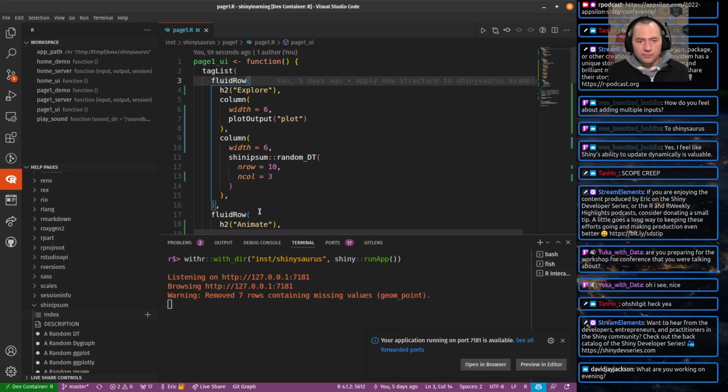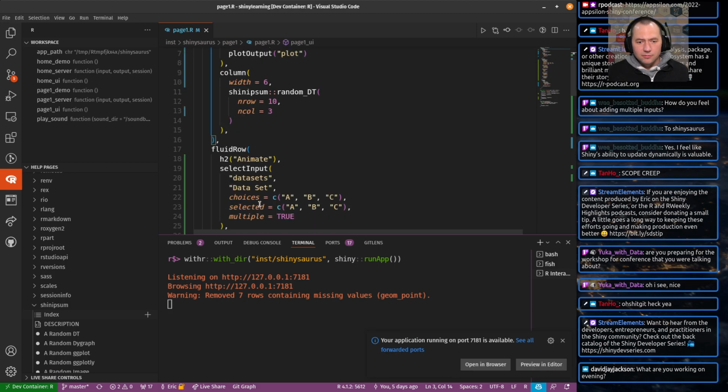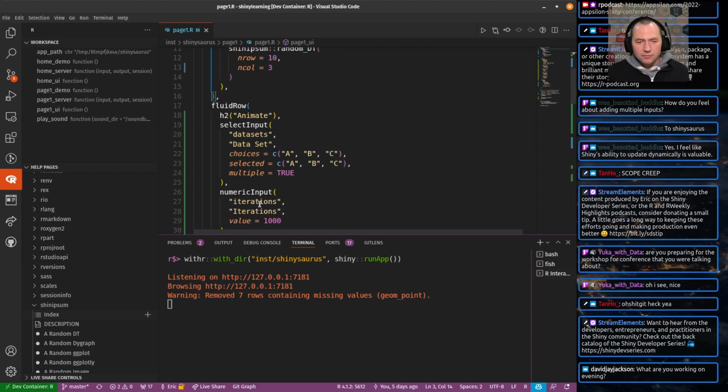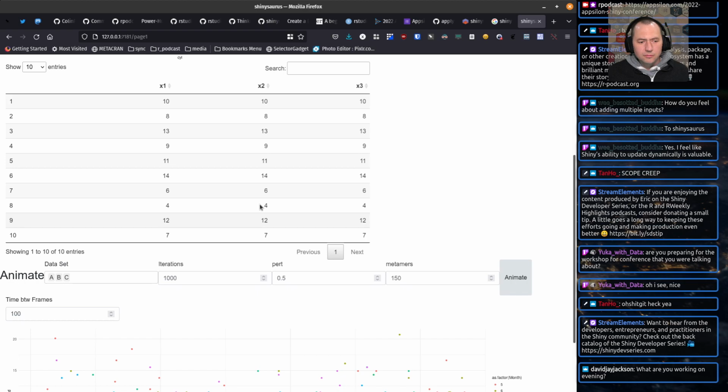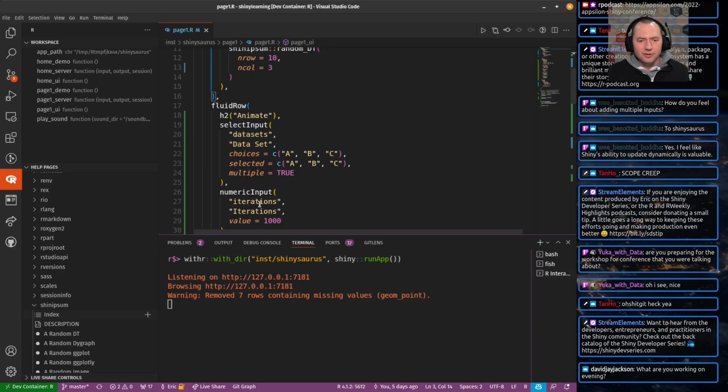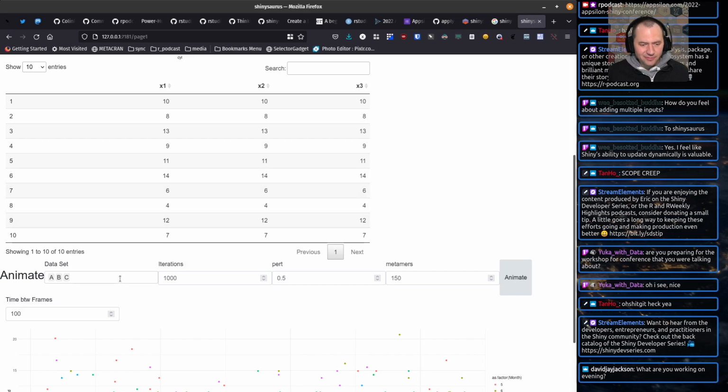Fluid row. Oh. It put everything next to each other. That's what it did. Okay.